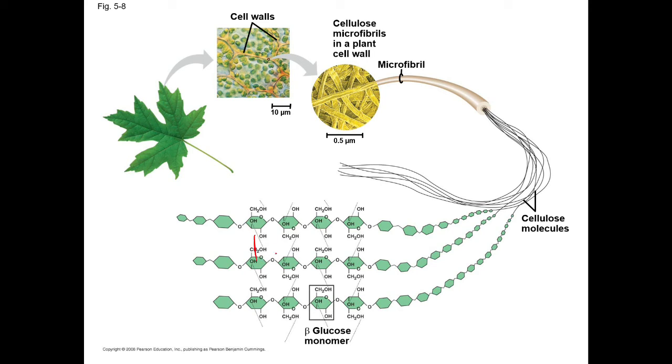It shows how there's linkages to form these sheets here, the hydrogen bonds that form, and then these all twist together to make these fibers like that, which is then basically the fiber in the cell wall. Oh, by the way, I should mention cellulose makes up the cell wall of the plant, and that's why plant cells are so strong and rigid, because they have that strong cellulose in them. Don't forget plant cells also have a cell membrane in here. There's a cell membrane, but then there's a strong cell wall all around, made out of cellulose and some other stuff too, but that's what gives plants their strength.